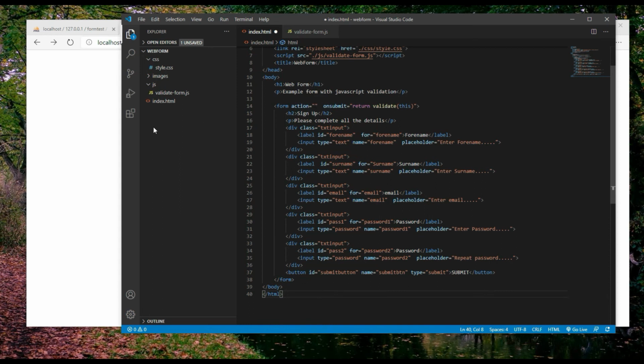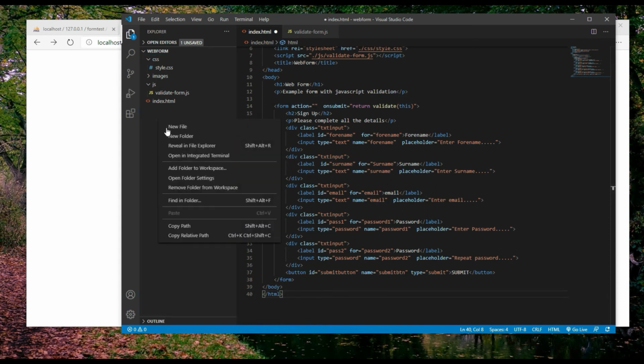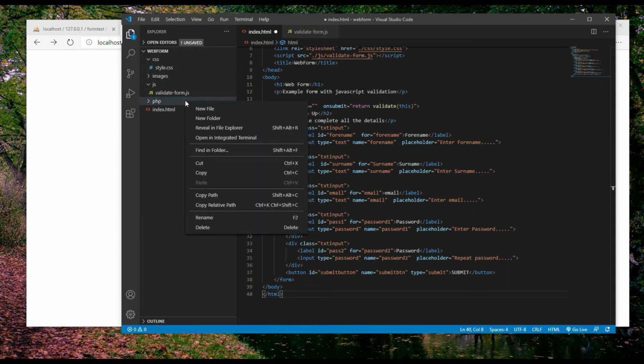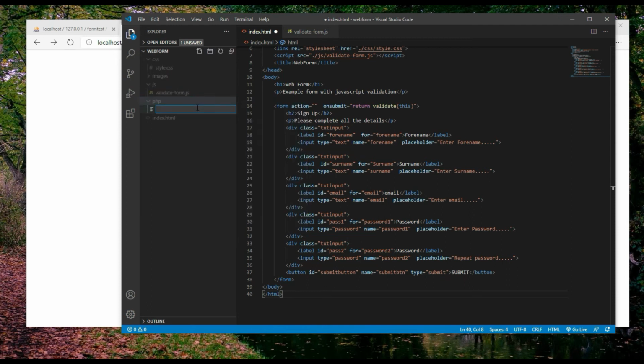So I'm going to create a PHP folder, and within my PHP folder I'm going to create form process.php.